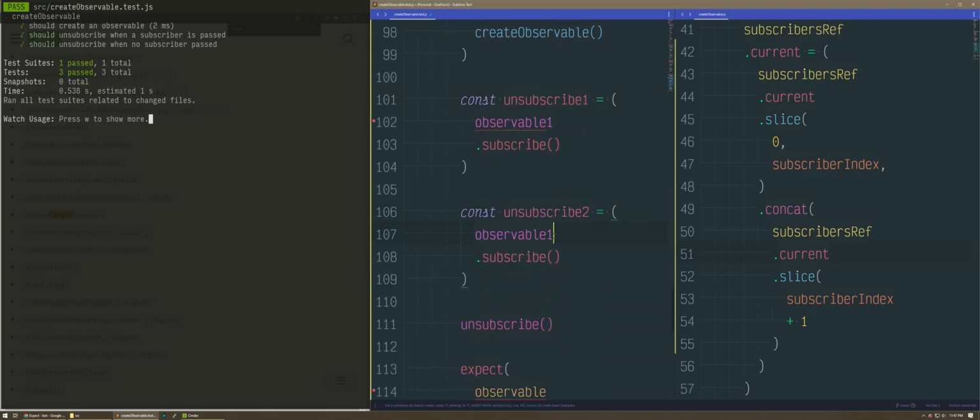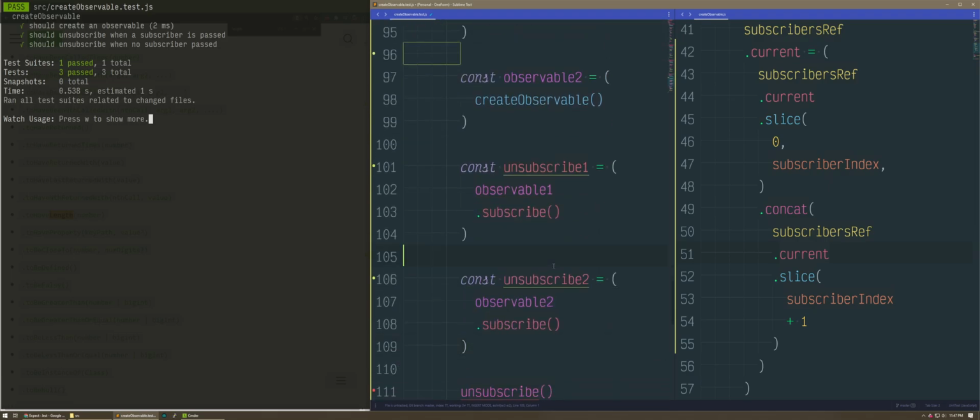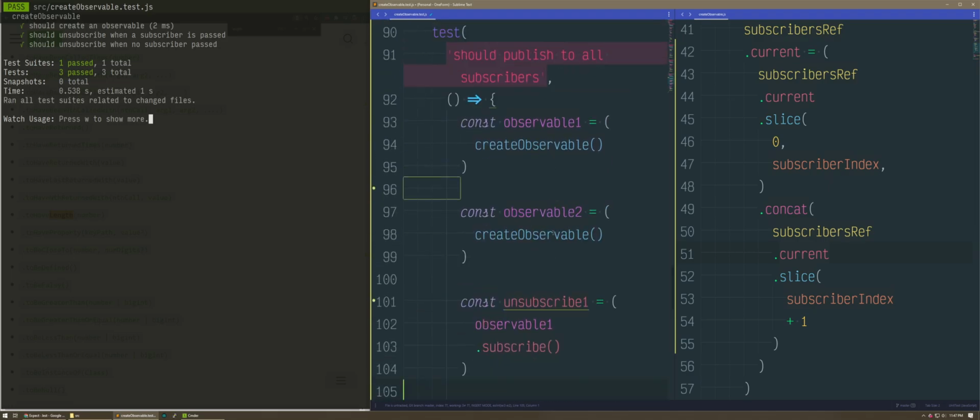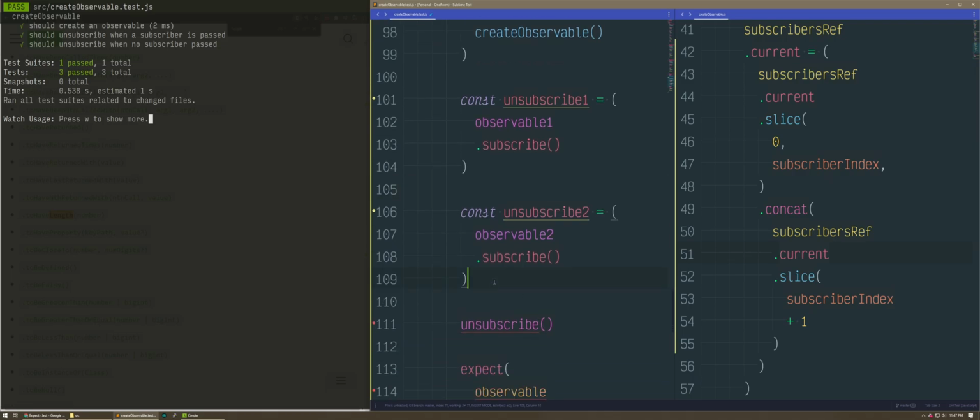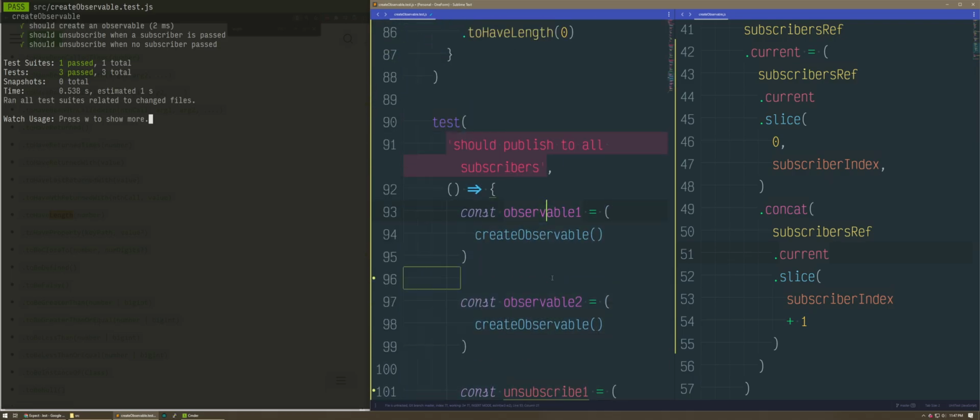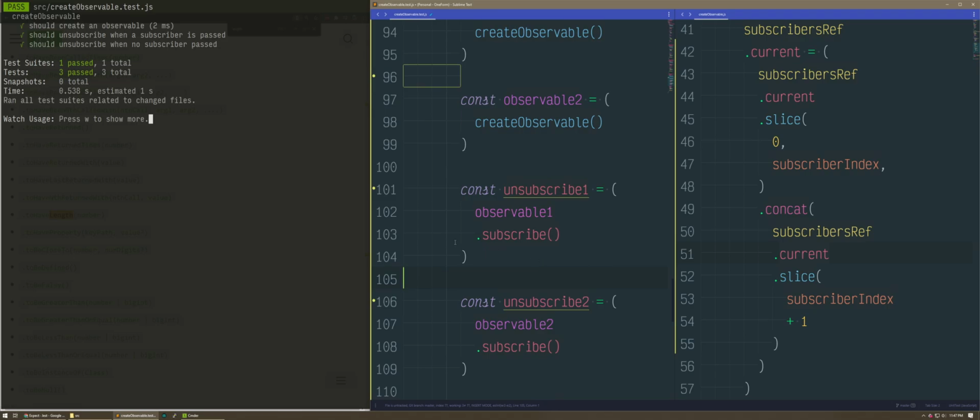I could forEach this. I'm making it very distinct here. I don't want my test to have code in it, but I really could forEach this. I don't want to make 2 of them. I would have to pass in 2 callbacks, and then I would have to use jest.fn, the mock function thing. This is fine. This is fine.